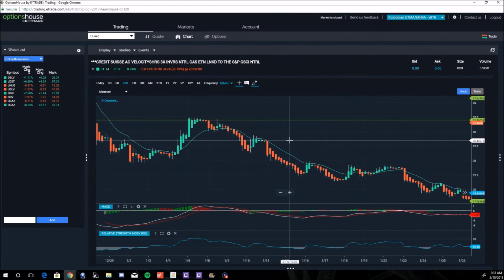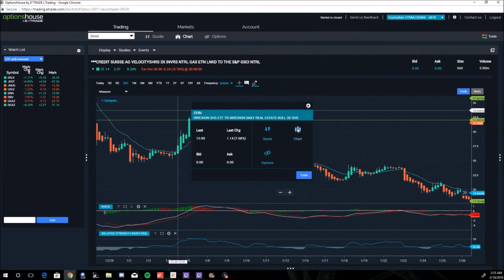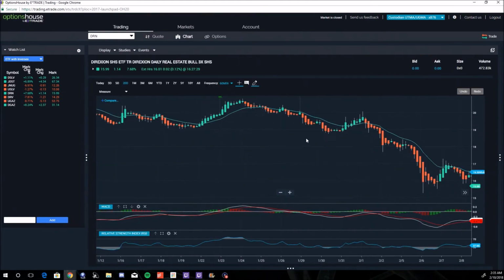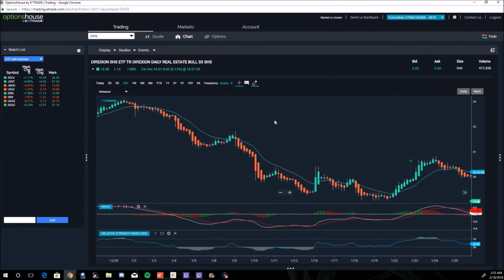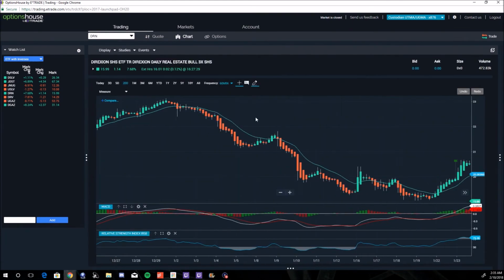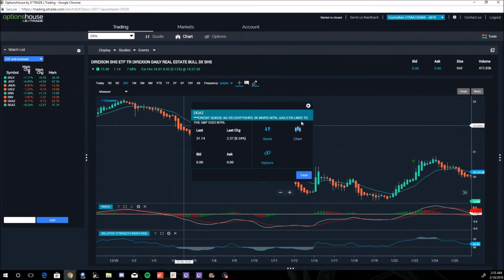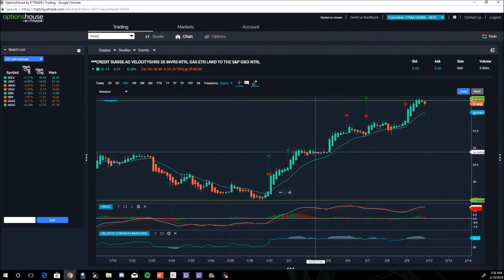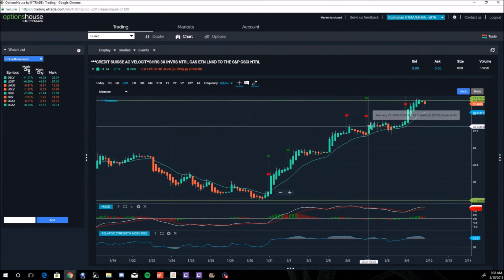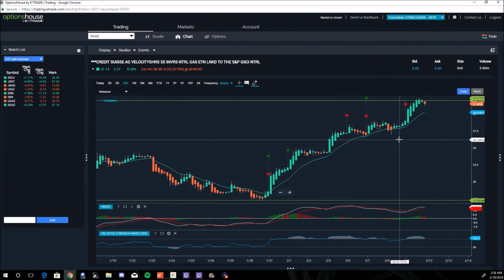And with all the other stocks, I can go to other ones. We'll just go to DRN, which is a real estate leverage ETF. As you can see here, it goes up and it bounces, and the EMA really helps you tell where those quotes are going to bounce, and it tells you a good starting point. So we'll go back to DGAS real quick, and you can see that it's a good time to buy here. Once it starts to bounce, as you can see here, that's a good time to buy, and so on here.